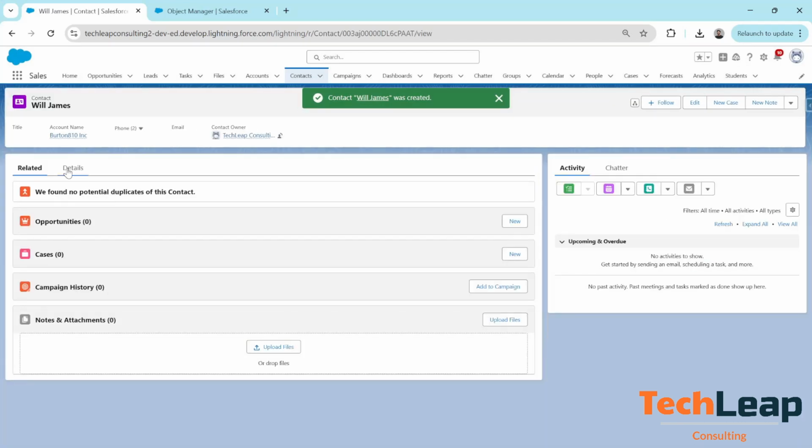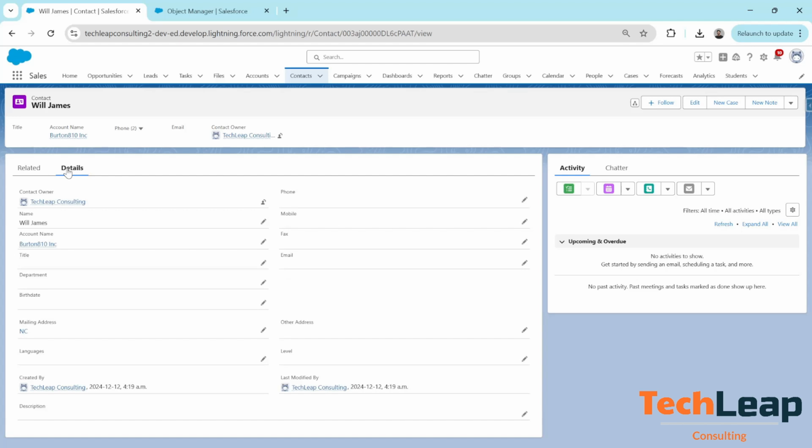So basically in validation rules, please know that you can also access fields from a parent record and you can access fields from a related record of that parent record. So you can even do that. So validation rules are very powerful, and that's how you can compare a field on one object with a field on its related object.